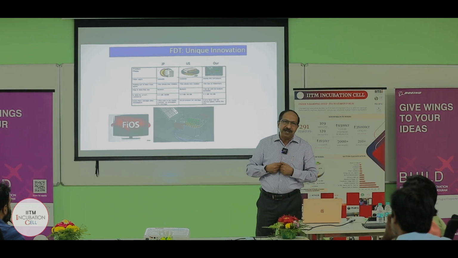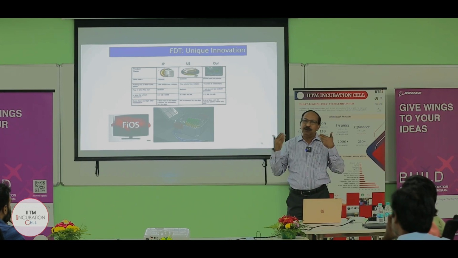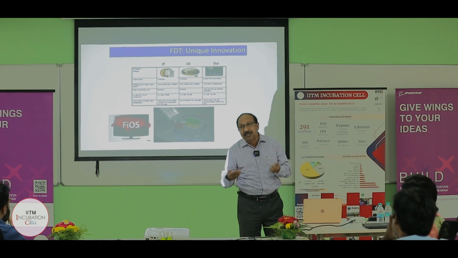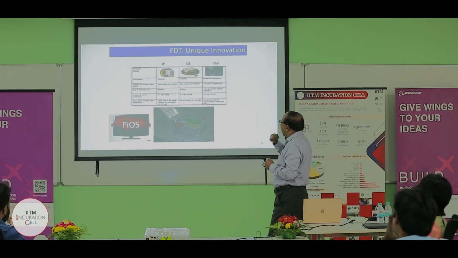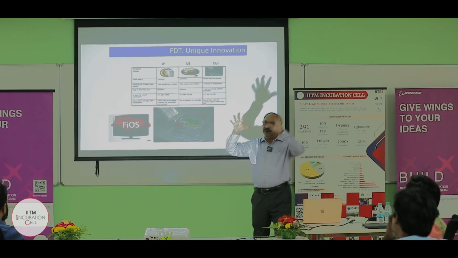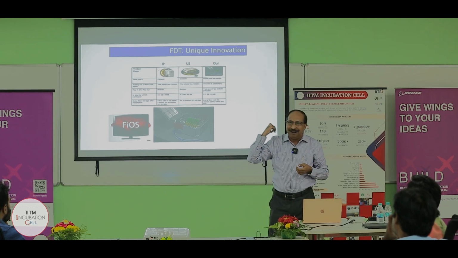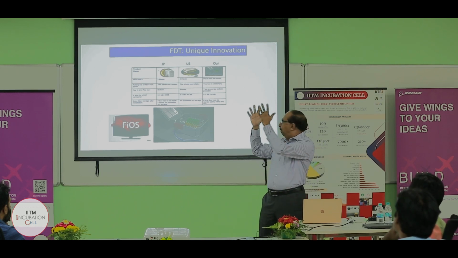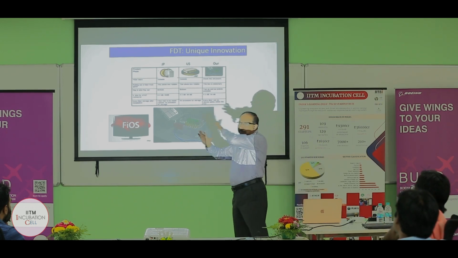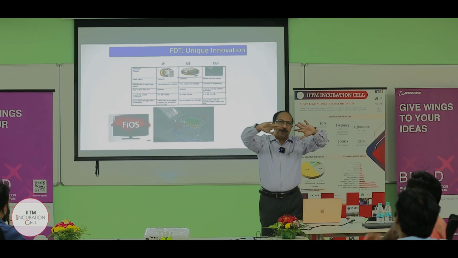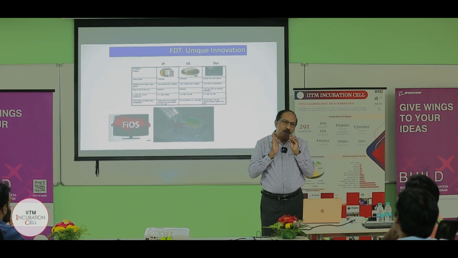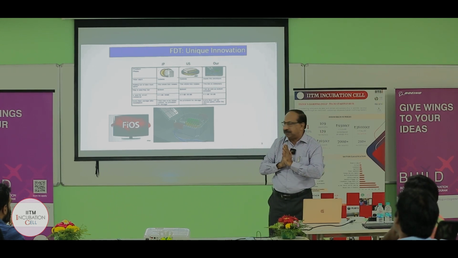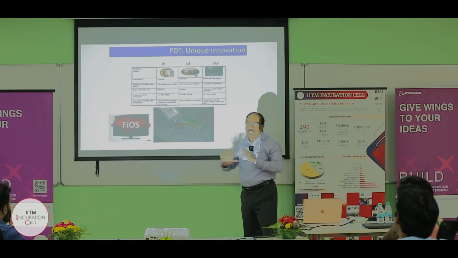Another option is a connector. Connectors were also available, but those were giving loss. So the challenge was, can you come up with a connector which has very little loss? That is one thing. Then this is one unit. This was first installed in Manhattan, where we were also there. In a high-rise building, they will put a common unit somewhere on the floor, and from there all the apartments will be connected through fiber. They don't know where this will be put, so the position will depend on various factors. So they wanted a flexible unit which can be put anywhere.